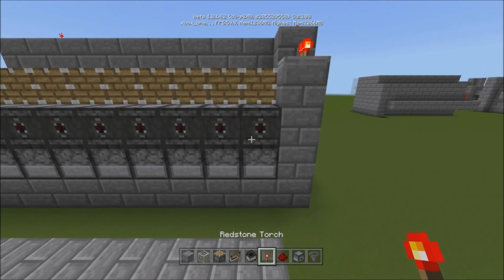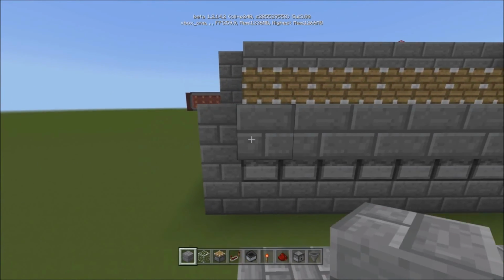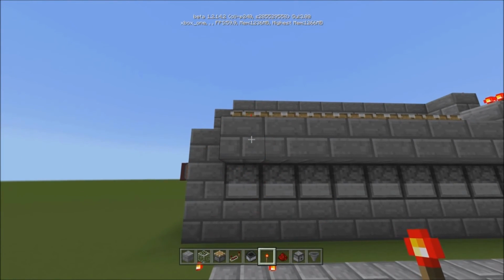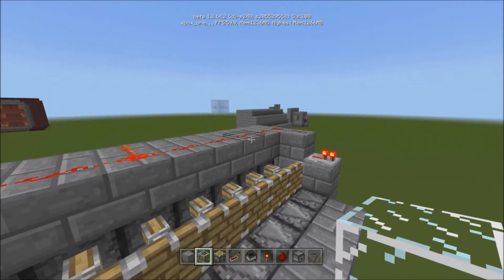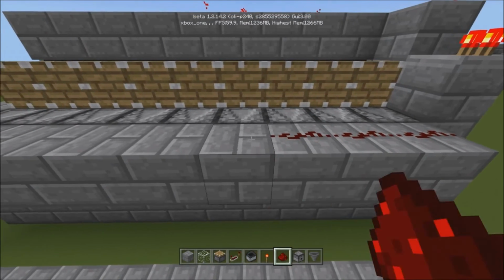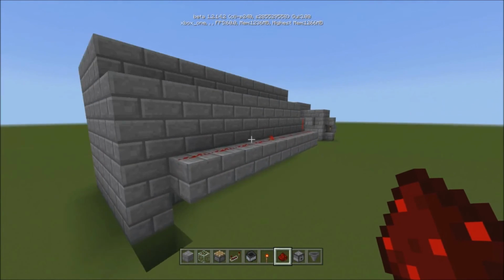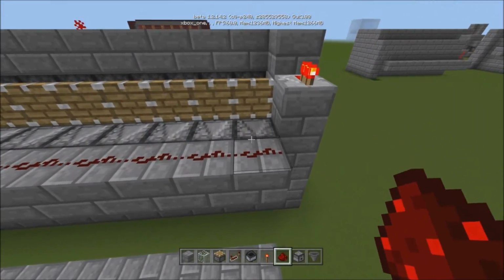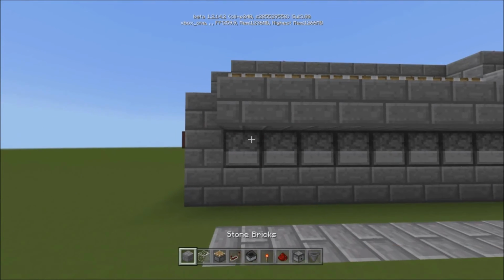And then right behind these observers, we're going to put blocks like that. We're going to put dust on top of that. So we're just going to take dust and go like this. Wait, how did I do that? Yeah, got it. Sorry. I just built it, so I wanted to double check. You don't put dust on top of that one. You put dust right here.